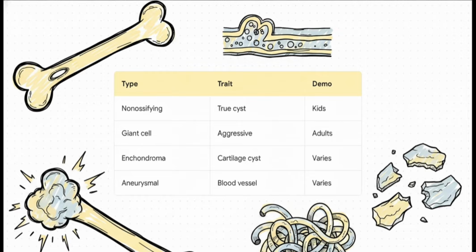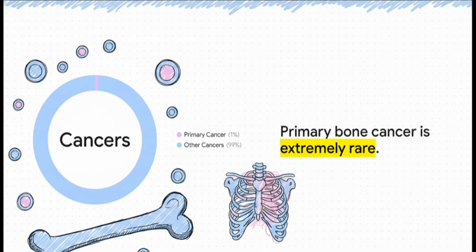Oh, and there's even the aneurysmal bone cyst, which isn't really a tumor, but rather a rapidly growing destructive blood vessel abnormality. And this brilliantly illustrates the malignant side of things. When we talk about primary bone cancer, meaning cancer that actually originates right there in the bones, data from the National Cancer Institute shows it accounts for less than 1% of all types of cancer. Literally less than 1%. It is exceedingly rare.